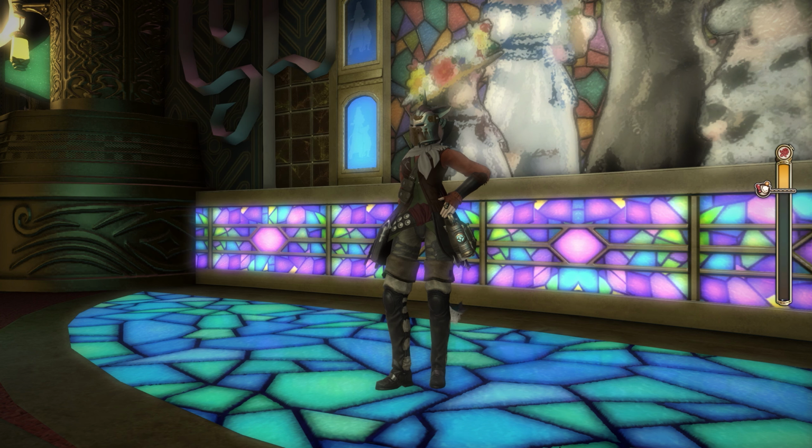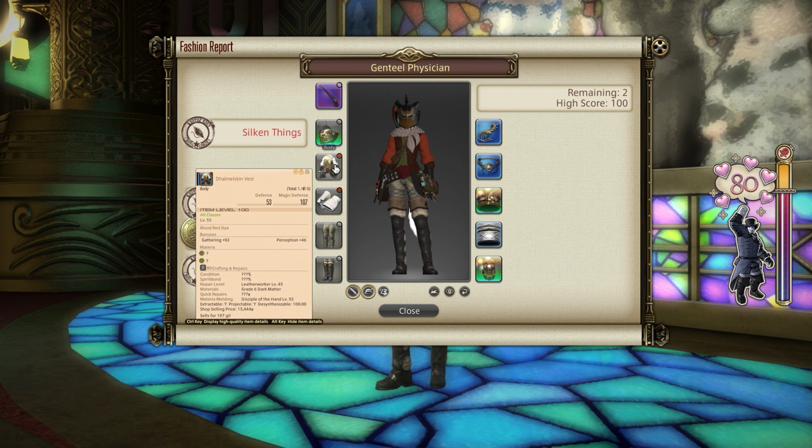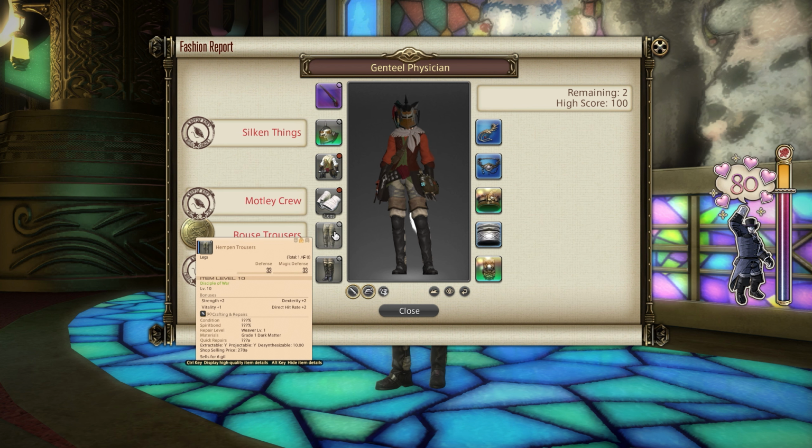So yeah, when it comes to making an easy 80, there's only really a couple of things we could do, as I mentioned earlier. You want to get yourself 2 of the pots of Blood Red die, put those on any chest piece in the game and any gloves in the game. Make sure you have something equipped in every slot, and then go over to any low-level city-state armor vendor and pick up the level 10 and above locked behind Disciple of War hempen trousers.